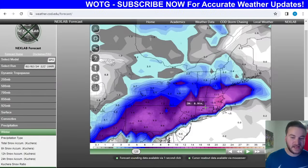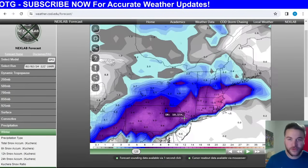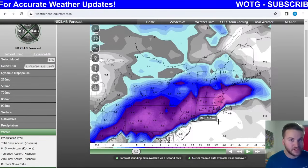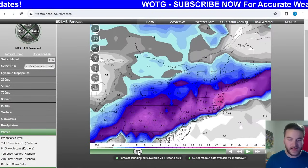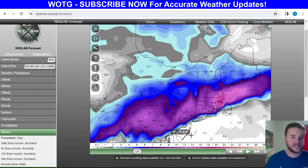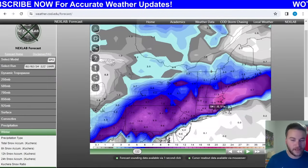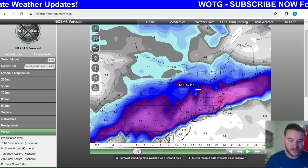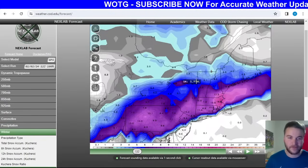Notice the gradient. It has Boston down the I-95 corridor toward New York City, Hartford, getting into northern New Jersey, and down here into east central Pennsylvania, a very nice swath of 8 to 12 inches with locally higher amounts possible on the GFS model run here, and definitely seeing some heavy snow in that corridor. But again, if this shifts further south, southern New Jersey would be in play, Long Island would be in play, and Cape Cod would be in play. And really, honestly, most of the Northeast and New England would be in play if this shifted just a little bit further to the south by, say, 25, 50, 75 miles, as I was talking about.